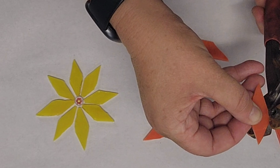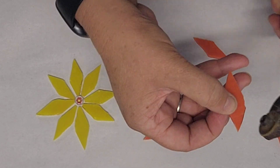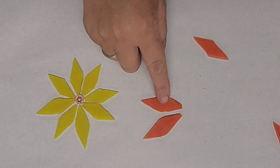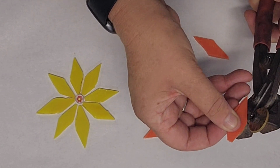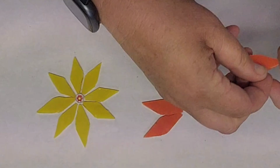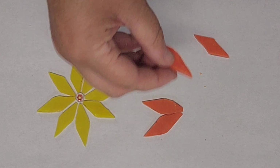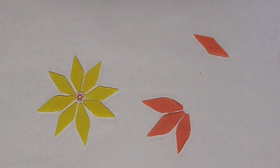Tiny bit there, just biting. And you just continue around. So bottom off, round it ever so slightly. And just keep going around. You can put a centre in.